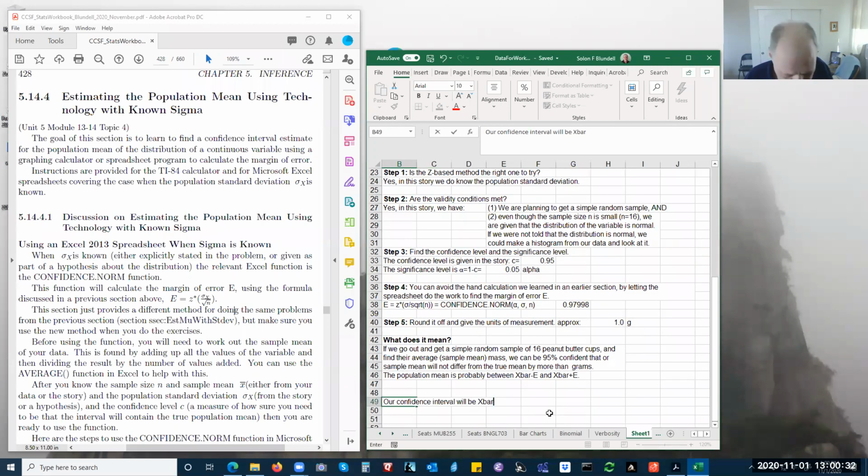So what's our confidence interval in the end? We're going to go out and get our sample mean. And we'll make an interval of possible numbers from whatever our sample mean is, our x bar, minus this margin of error here, up to x bar plus e, plus the margin of error. So we'll get our sample mean. We'll subtract the margin of error. We'll also add the margin of error. We get these 2 boundaries. And we're 95% confident that the truth is somewhere inside those boundaries.